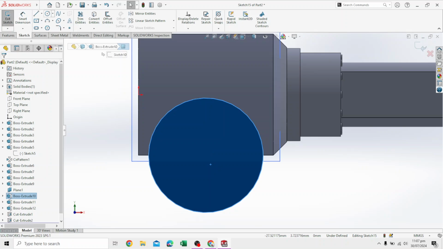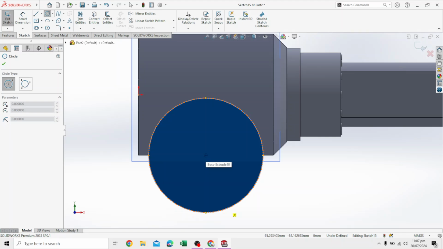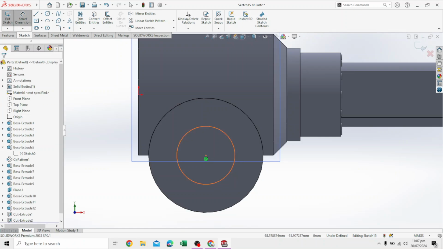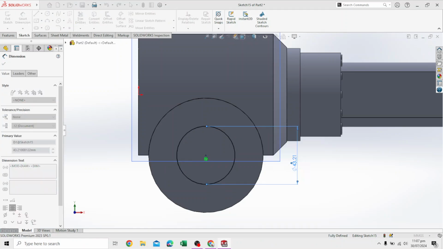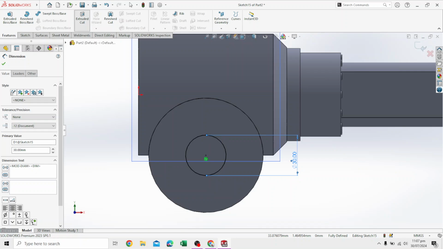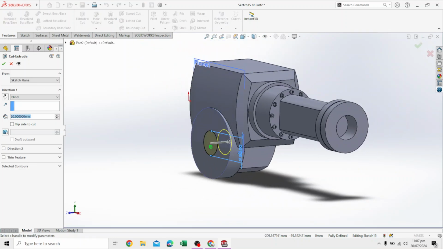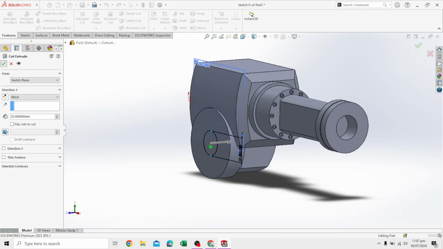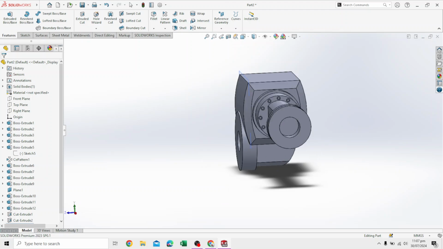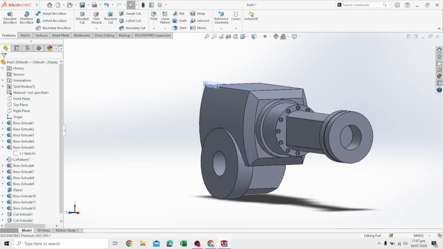And we will repeat that process on this surface. Same as before. Draw a circle at the center, hold your mouse at the corner so it reveals the center. Draw this, give it a dimension of 30 millimeter. Go to features and extruded cut. Same as before, it's already set to 20. We say, okay, this is what we need. Okay, so go ahead and save this part as well, and we will move on to the next part, after which we will start assembling all these parts that we made throughout this series.